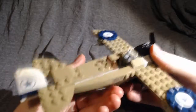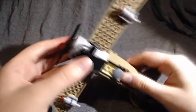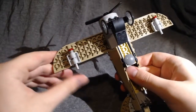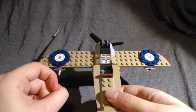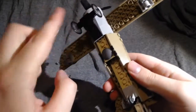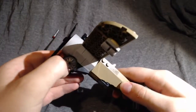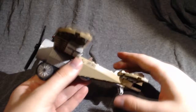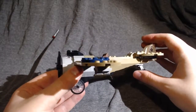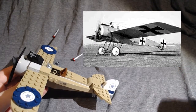And then the AG-16 and the JR-90 are also stickers, and on the bottom all you have are these flick fire missiles, which is interesting to see in a set like this, as I haven't seen these in a few years because they've gone on to the stud shooters and the spring-loaded shooters. And you also get to see the landing gear, which is made out of their new wheel piece that they've used on their wheelchairs mostly until this point, but now they're using it for airplanes, and I think it's appropriate considering the real-life equivalent of this plane, which should pop up right here, just as a reference.